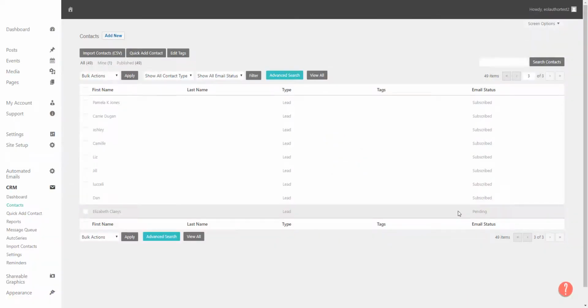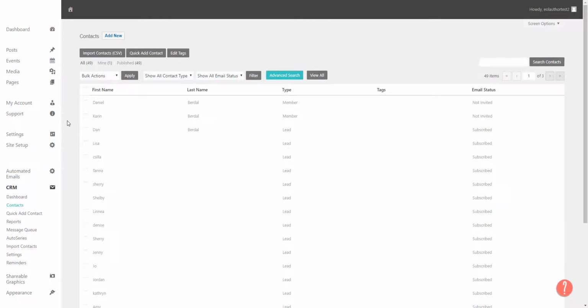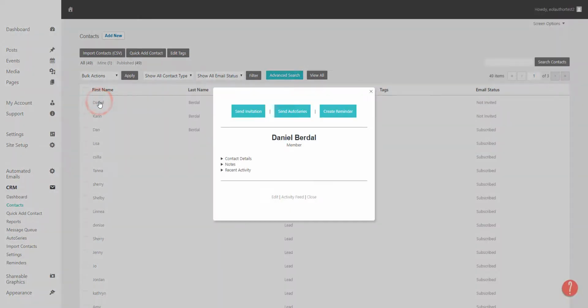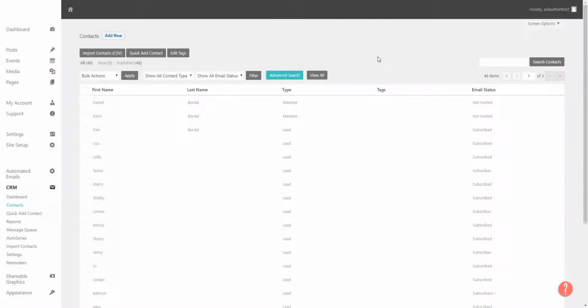You also don't need to worry if you send the same auto series invite to a person, they can't get the campaign twice. Working with individual contacts is easy. You can search for name or email in the search box. You can just navigate the list and they're sorted in alphabetical order. Click on their name. You can send them a generic invitation or add them to one of our auto series campaigns. You can also work with contacts in bulk, and it's just important to pay attention to their email status.